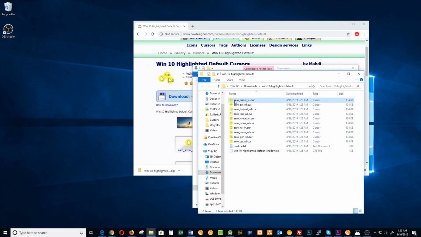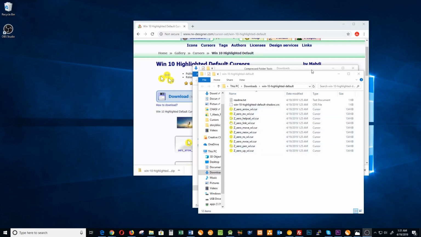The first thing you're going to do with those pointers is rename them. You're going to rename them with a Z underscore, and you're going to do that for all of them. This will be a little bit tedious, but you will see the purpose when we change. Okay, now all my files are renamed, all beginning with the Z.